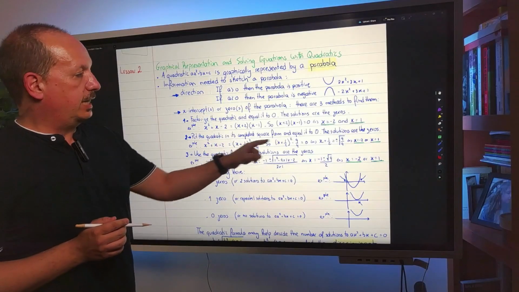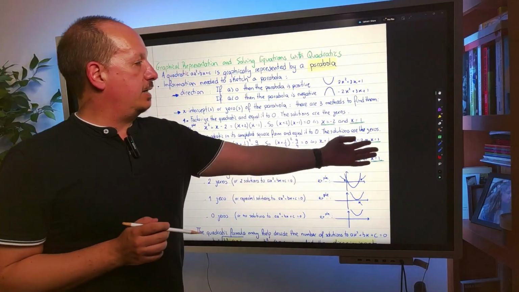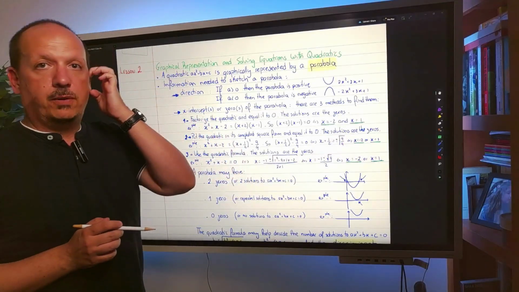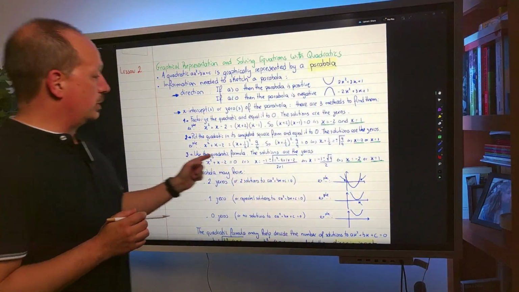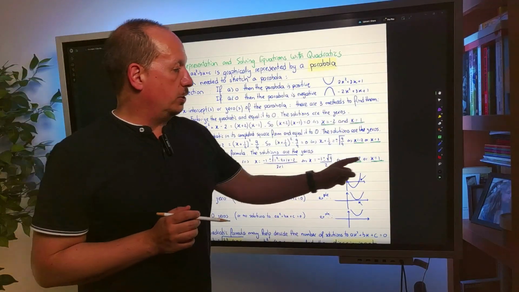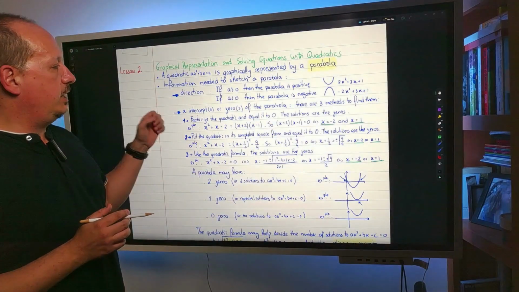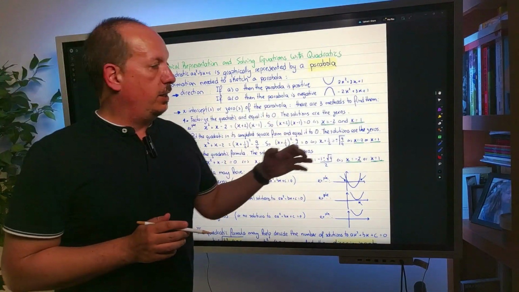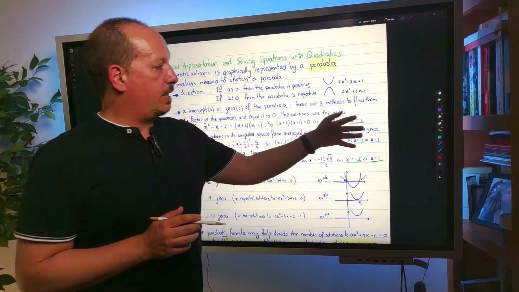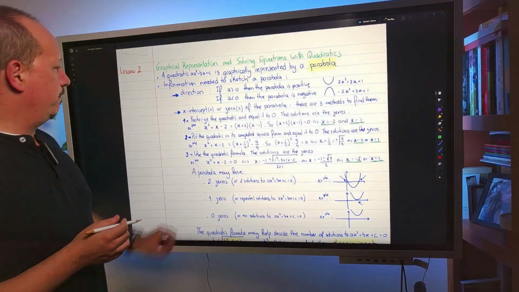All right, I equal it to 0, I solve it, and obviously I need to get the same result as I got before. The same thing goes if I use the quadratic formula. Obviously the solution will need to be the same. So whatever method you pick to equal the quadratic to 0, you will have the values of the x-intercepts of the parabola.